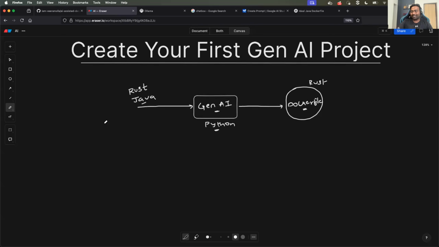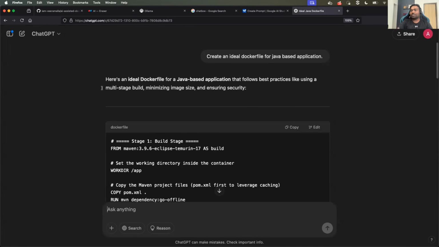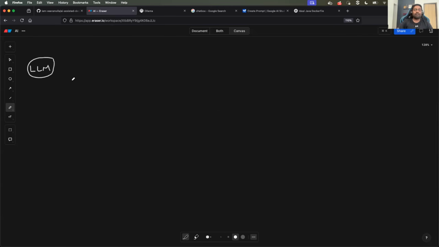If you remember our previous lectures, I explained large language models. Even ChatGPT here is using a large language model that is provided by OpenAI. Similarly, there are thousands of large language models out there. So by making use of these large language models in our Python script, we will automate this experience for the developers.